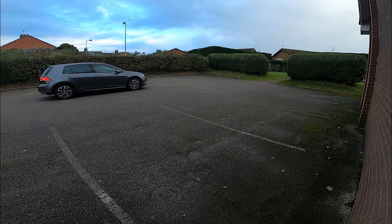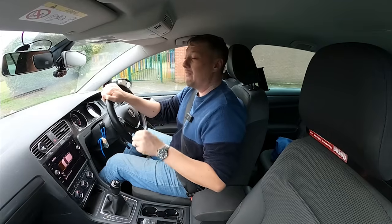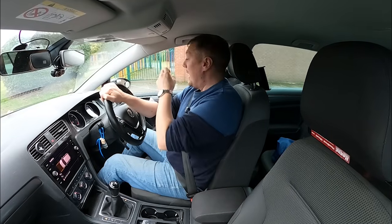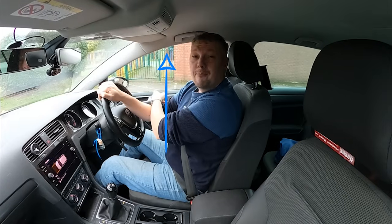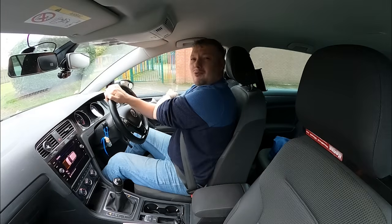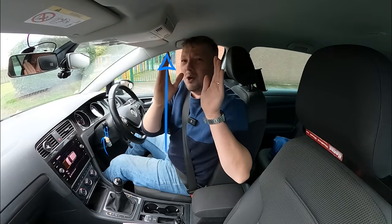Golden rule number 2, nice and simple, line up a white line halfway through the door. This could vary from car to car ever so slightly. All you've got to do is find the sweet spot, stick a bit of tape on the door, and then just line that up forevermore. For me, I know it's around here. It doesn't have to be exact. You've got a bit of wiggle room somewhere within there, because you've got to think, you've got a bit of wiggle room on each side of your car with the bay. So as long as it's within the vicinity, you're going to be absolutely fine.